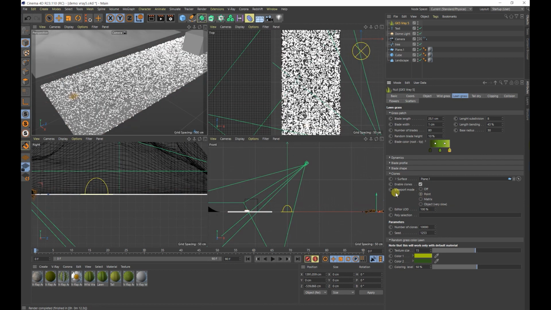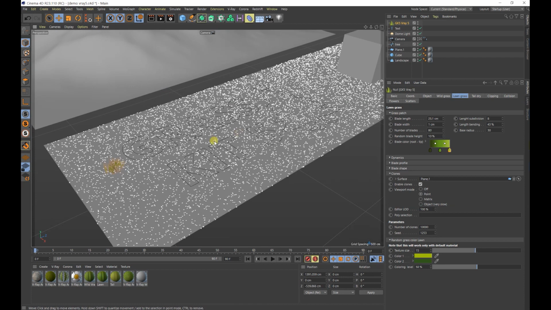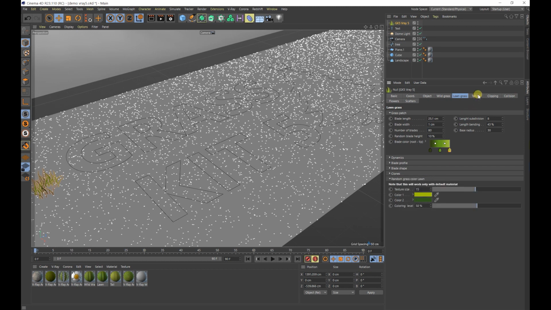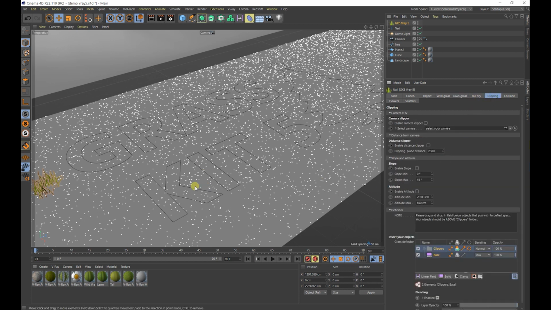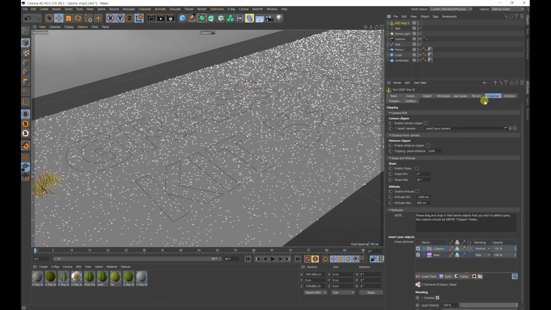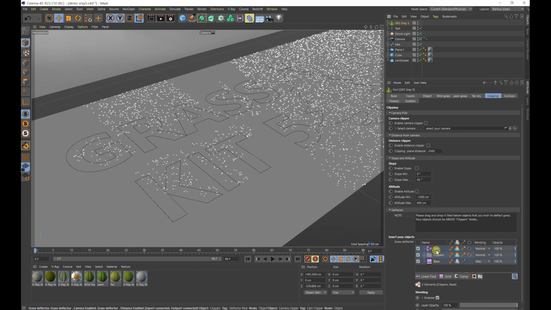Okay, let's put it in point mode so we can see some other stuff here, like this text. So, like I said, here you change the random color of everything, and now we added a lot of this. Let's go to clipping, and now if we want the grass to be just inside this text object that we have here, let's use grass kit and go to clipping, and drag and drop this text object above this.